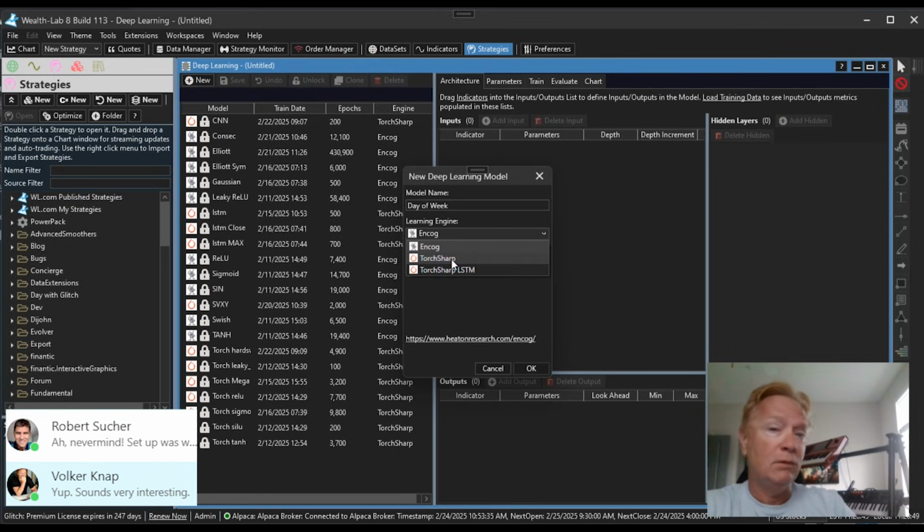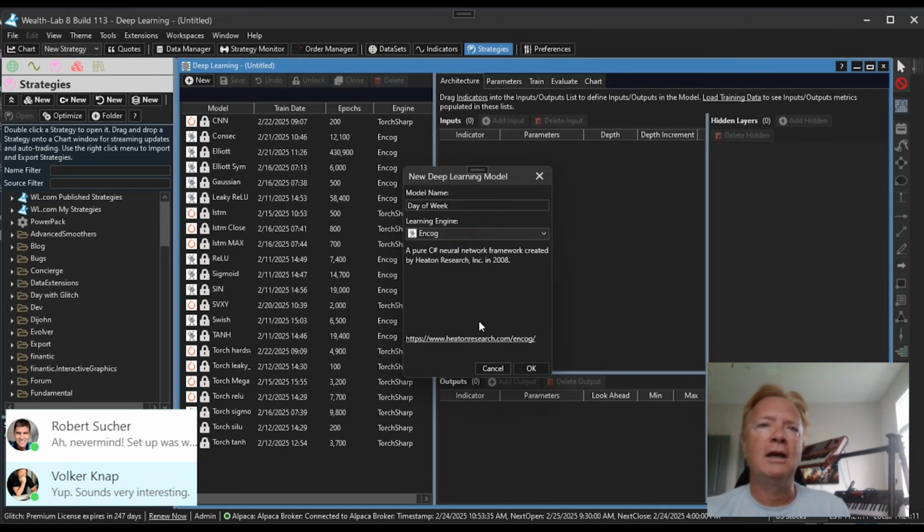So we're using the same library as PyTorch. And then I have a Torch Sharp LSTM, which stands for long short-term memory. It's a more complex type of model that uses a whole sequence of data to try to predict future values. So this is what we come with, but these are all extendable.